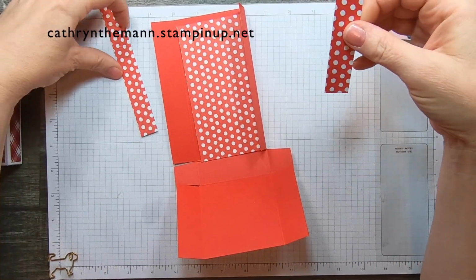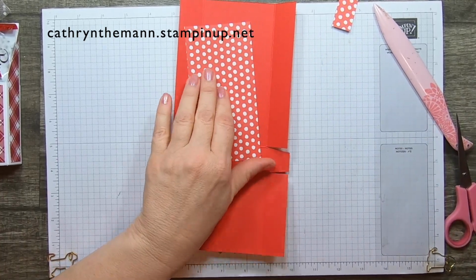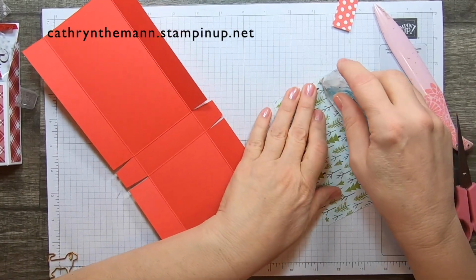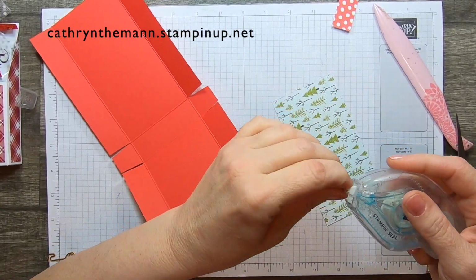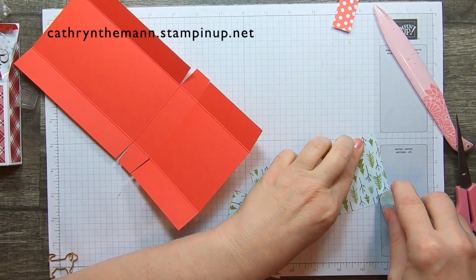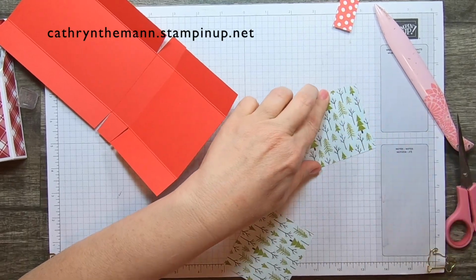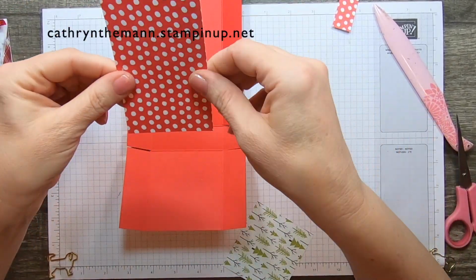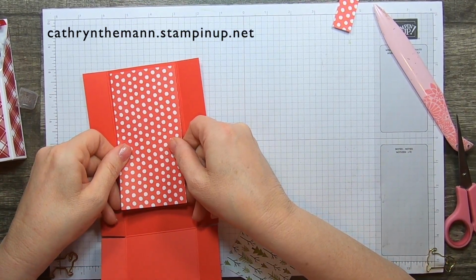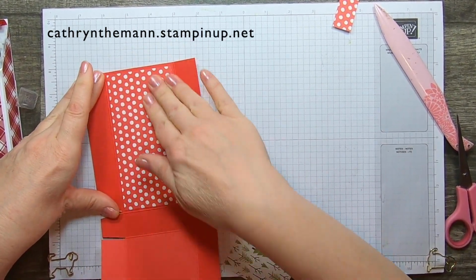Alrighty. But right now, we're just going to put on this back piece with some Stamp and Seal, just because it's hard to get it in there when it's closed. I mean, you can do it, but it's much easier to do it like this. And you really could put all of the paper on right now if you want to. And I just left this with 1/8 of an inch all around of cardstock showing.